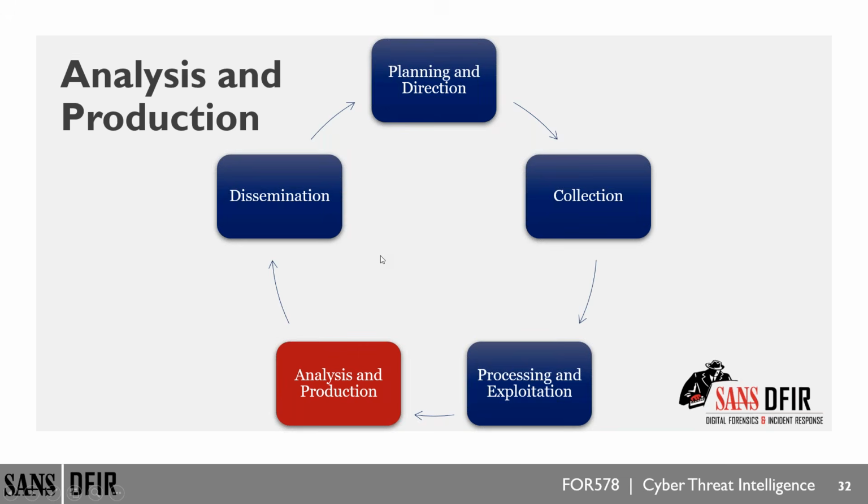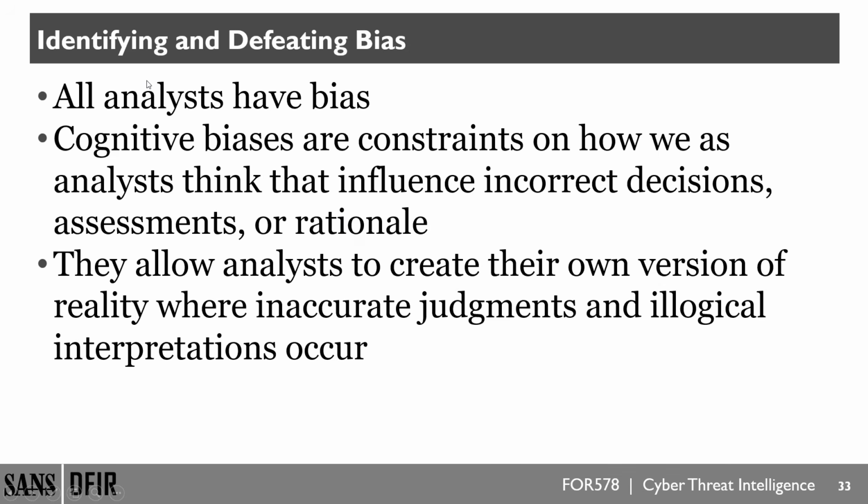When we do analysis, it's really important to remember that we all have bias. We usually talk about bias and prejudice together, treating people differently because of certain attributes about them. That's absolutely wrong, and that's not what we mean by bias here. We're talking about cognitive biases, which are just constraints or different ways that we view the world. I've come up from a different background than you all have, and so we view the world differently. Those biases are part of being human.